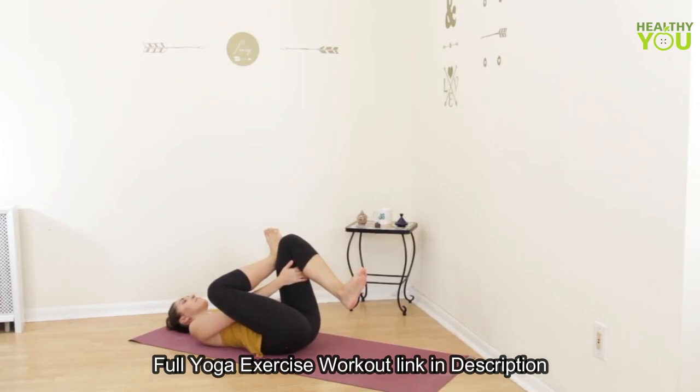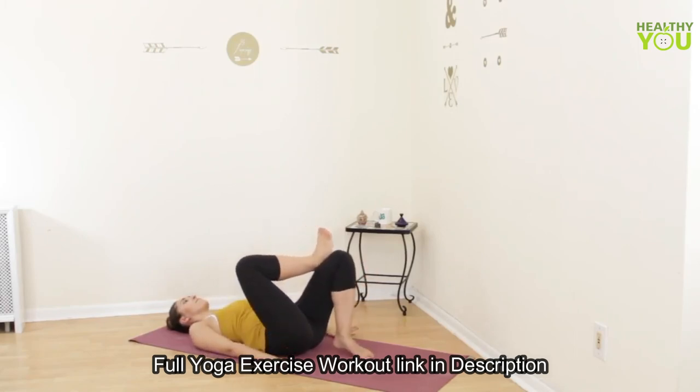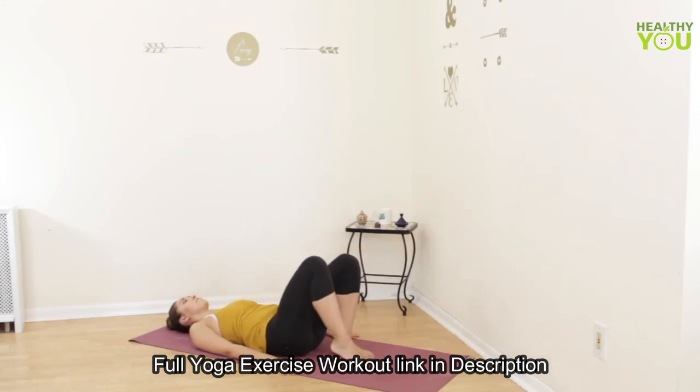Hold here, stretching the outer edge of your right thigh, your hamstrings, your glutes as well. Keep your feet flexed and active here. Release your hands from your legs, uncross your ankle, bring the foot down and switch sides.